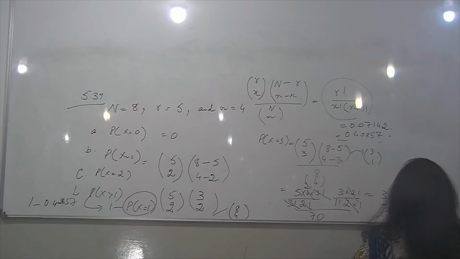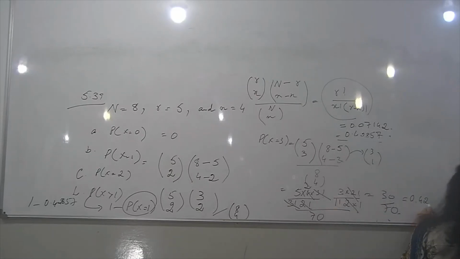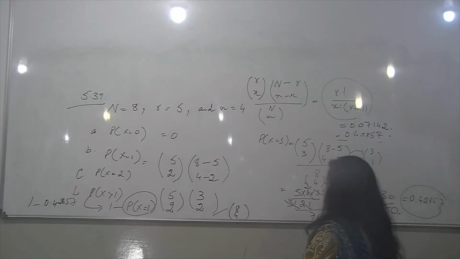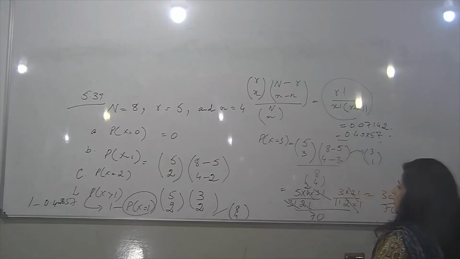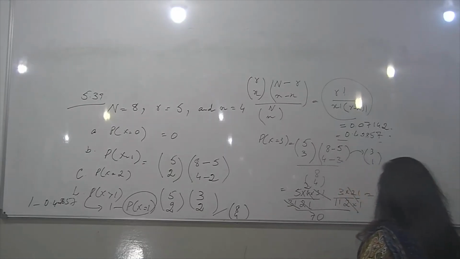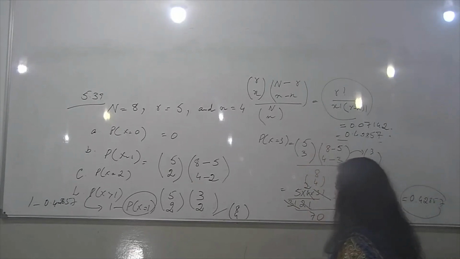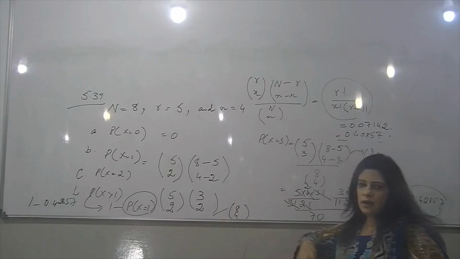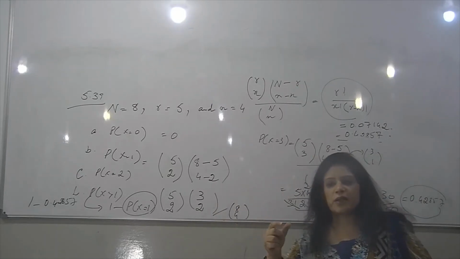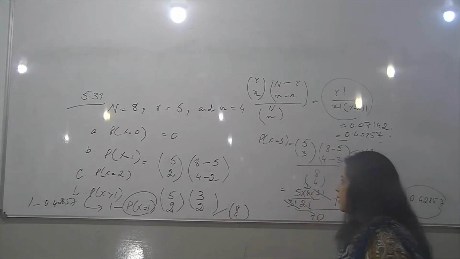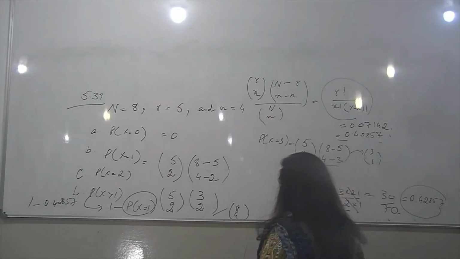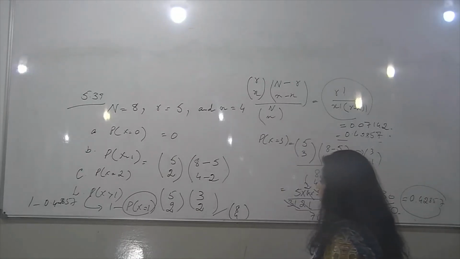What was, I didn't write the answer, 0.42857. This is just the same value that we had for probability of x is equal to 3, okay? So you have to keep changing and differentiating the values, because once it gets constant, if you keep increasing the value, the probability of x will keep reducing as well, and it cannot exceed 1 and it cannot be negative, okay? So just calculate all the remaining parts in this.